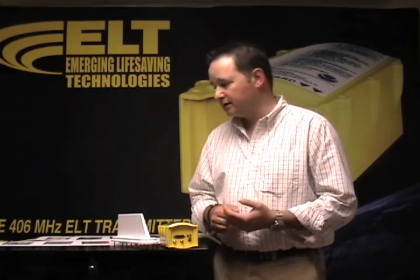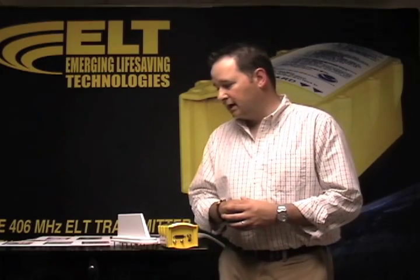The most common failure point is the battery, but other contributing factors to ELT failure are if the aircraft hits too hard, if the aircraft comes to rest in an unusual attitude — upside down or on its side — limiting the transmission field of the antenna, or if the aircraft catches on fire, or you end up in water. But again, the most common failure point was the battery.